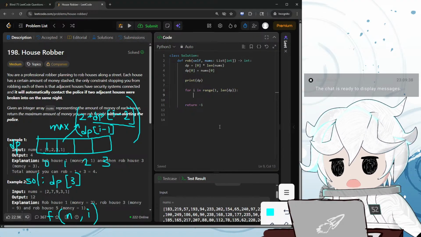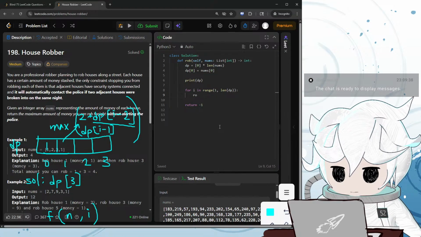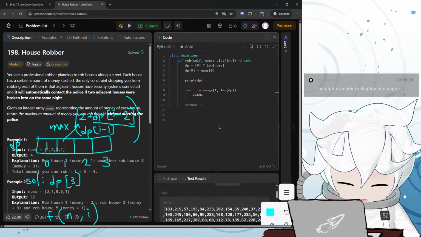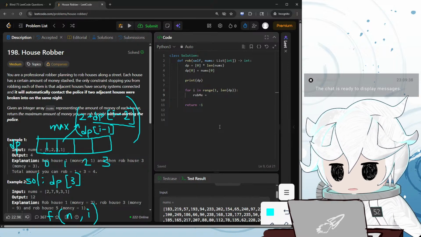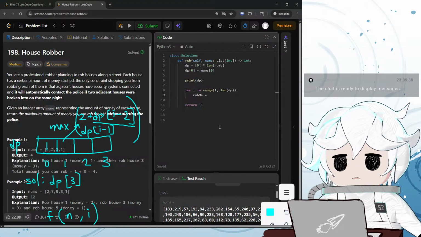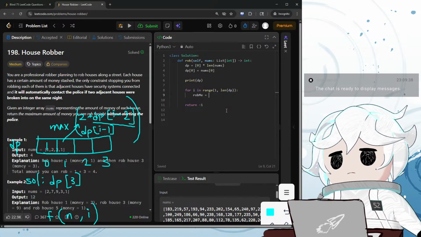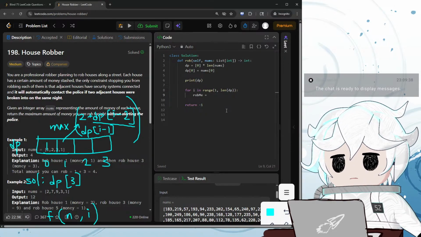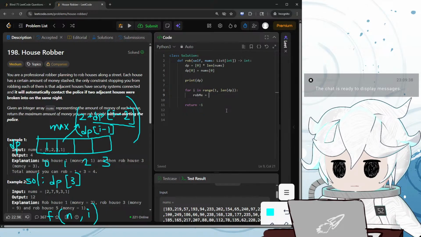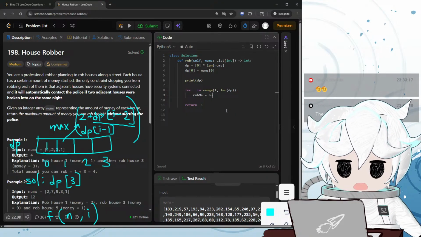Let's do I don't know why I keep personifying the houses. Rob me is equal to... okay, we have to be careful here because this could be out of bounds, right? So we get the length of the current.